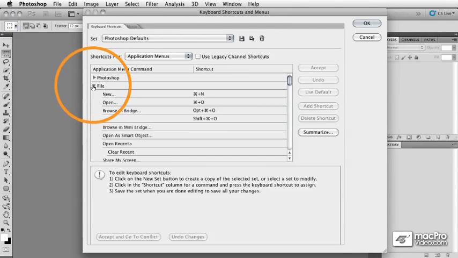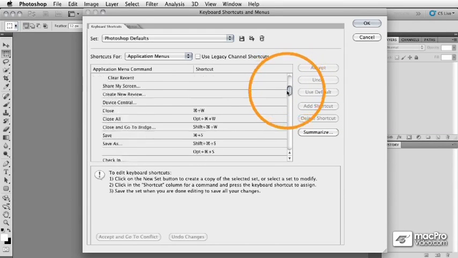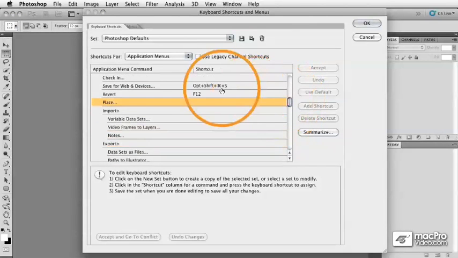And I'm going to click the File widget open here, and there's quite a few shortcuts that I like to change, but for this example there are a couple in particular that I think are pretty important. So I'm going to scroll down until I find Save for Web and Devices. Now this has a 4-key shortcut: Option-Shift-Command-S on the Mac or Alt-Shift-Control-S on the PC. Neither of these are particularly intuitive shortcuts. As much as possible, anytime I have a shortcut that I use a lot, I want it to be 2 keys or a max of 3.